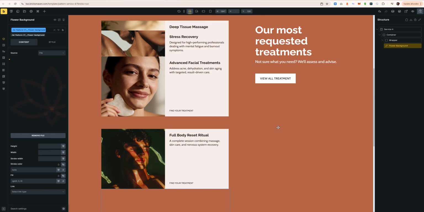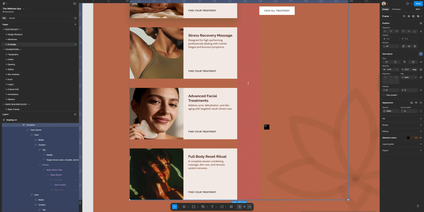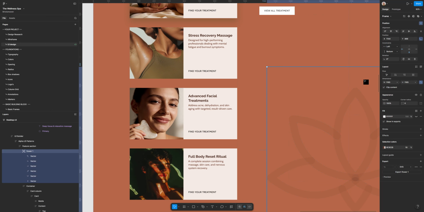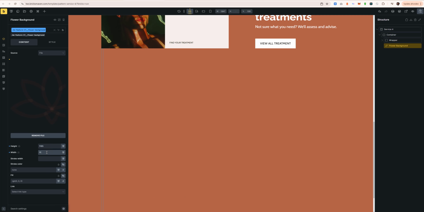Add this in. Where is it showing here? And I need to give it some kind of height. I don't know what the height is. 1165. Okay, that's pretty large. Let's say 1165 pixels.